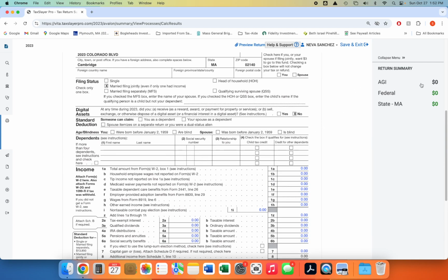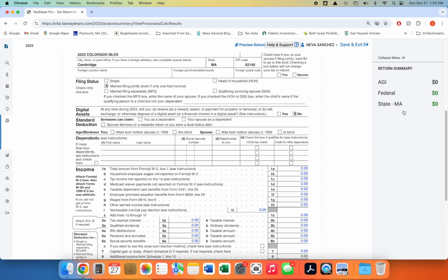Over here on the right, as we input documents, you'll see the adjusted gross income. That'll change. The federal amount of tax, if it's in green, it's either they owe 0, as it is here, or it's a refund. The state will show here as well. Now, these will be running totals. In the past, we would sit with the taxpayers and generate their returns, and they would watch these, and as we're inputting documents, if there was a lot of income, when you first put it in before putting any tax withheld or what have you, these numbers would run up big into the red and they would say, hey, what's going on?